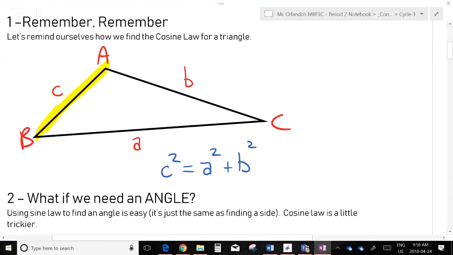And then, is it the 2 that goes there? Yep. And then you do your A and B. And then your cosine C. Very good. And what goes here? The only thing we're missing. That was great. Good job. Minus. Very good. So we add, then we subtract, and then all of these are being multiplied: 2, a, b, and the cosine of C. So we add, we subtract, and then everything else is multiplication.